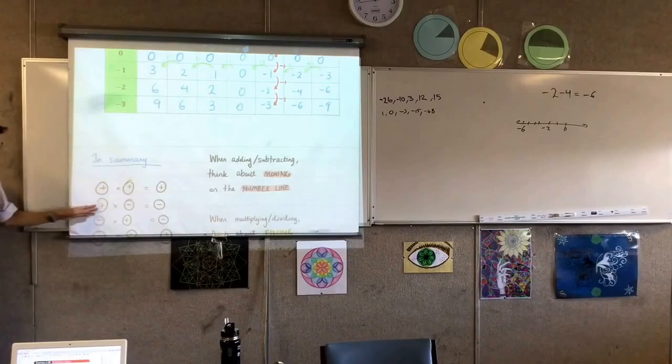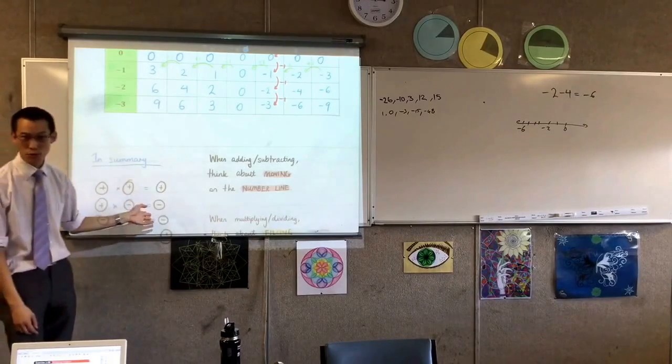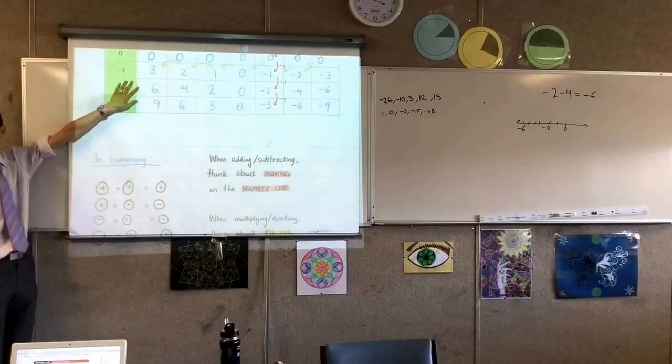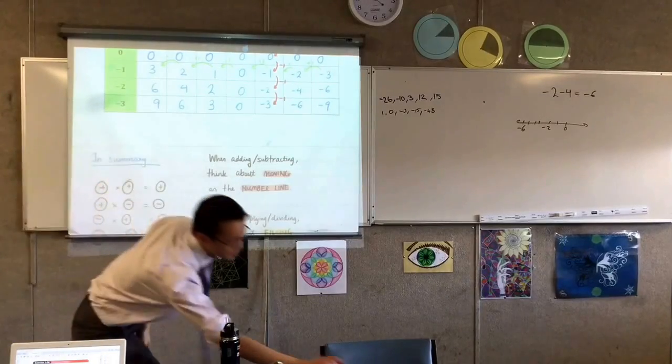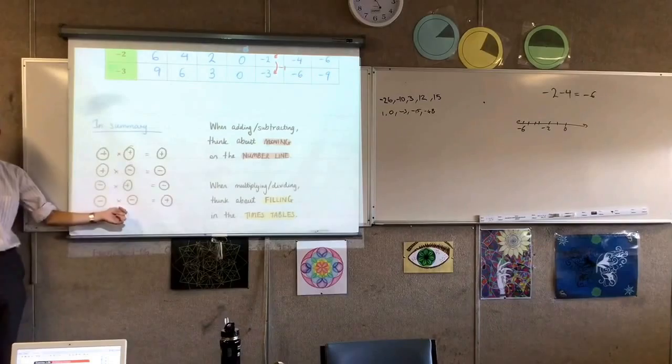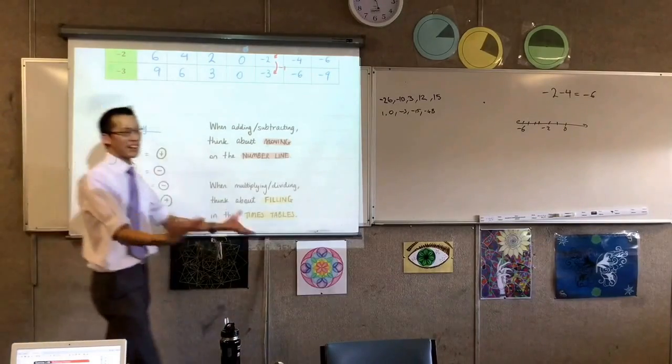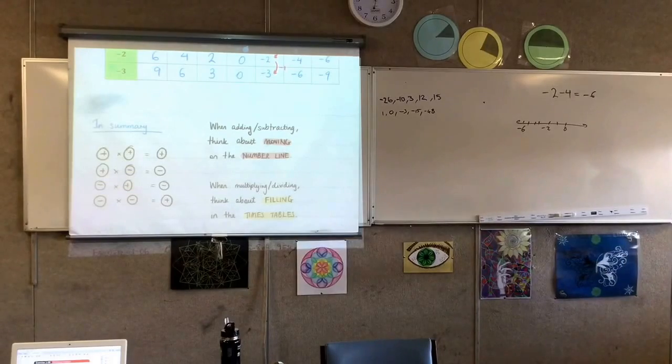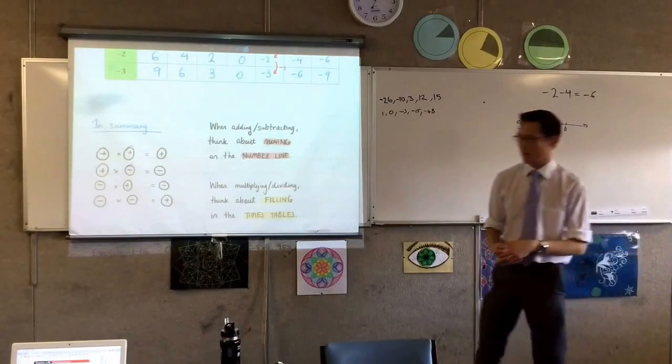If you go in the other direction, a negative and a positive, you're still going to multiply to a negative. But the weirdest part was this last bit that we filled in in the corner. If you've got two negatives, we often call this a double negative because double just means two of them. A double negative becomes a positive, just like we saw in up.